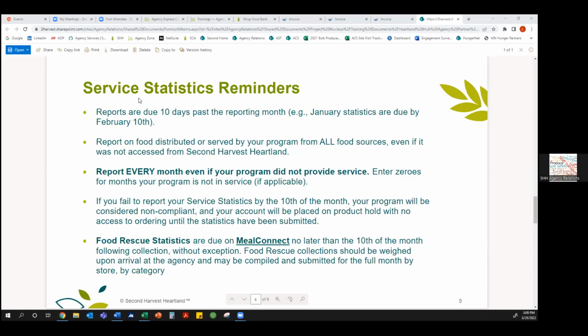Great question, Chris. If you do need to make any changes for whatever reason to the original contact information that you entered for your order, we can edit that on our end. So if you email us at orders@twoharvest.org, we can change that contact information. Like I mentioned, right now you are just able to enter a name, mobile number, and email address as the delivery receiver information. But if that changes due to scheduling, you can email us and we can update that information internally to then get it to the driver.